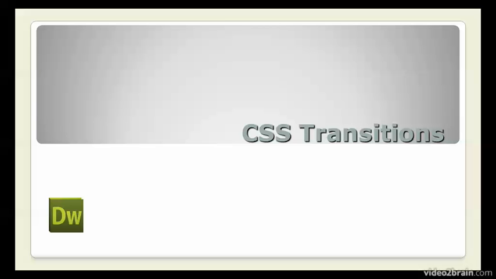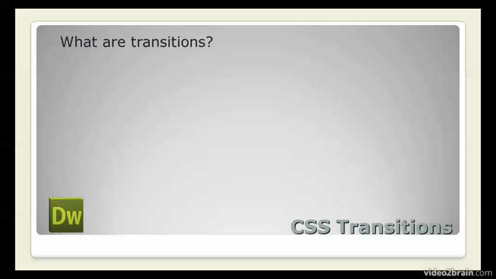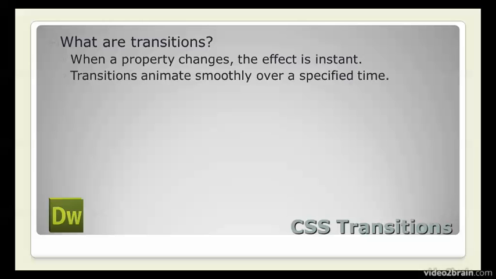In this video, I'm going to show you how to use CSS transitions to improve the way certain styles respond to user interaction. When you hover over a link or any other element, any styles defined by the hover pseudoclass are applied instantly. Using transitions allows you to animate the change from one state to the other in a smooth manner.